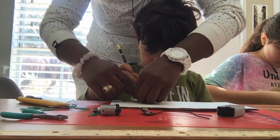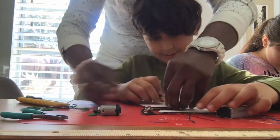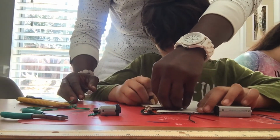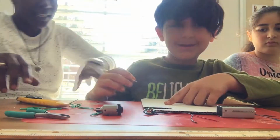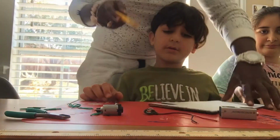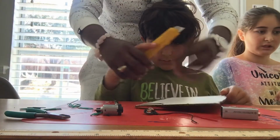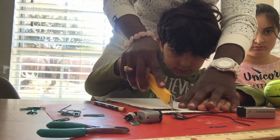Wait, remember, let me turn it. Let's turn it. Yeah, it's hard to do it. Yeah, away from your body. Good. Hey, you kind of curved that line a little bit. I'll leave it, it's okay, we can follow it. Ready? Here, watch your fingers. Pull your board down. Ready?